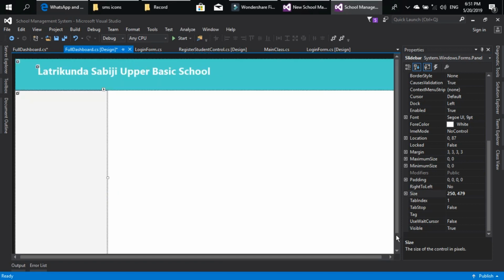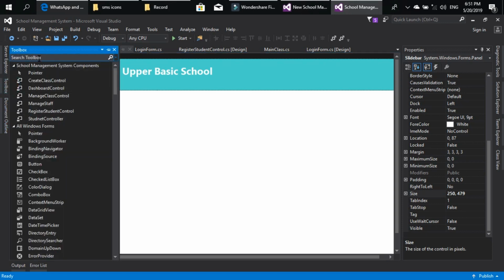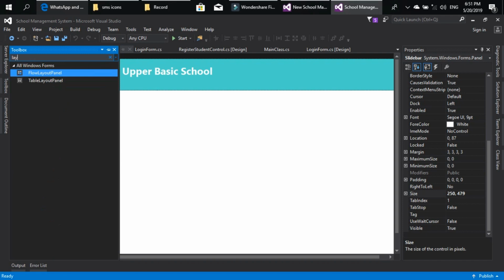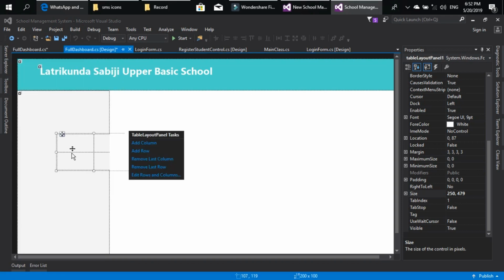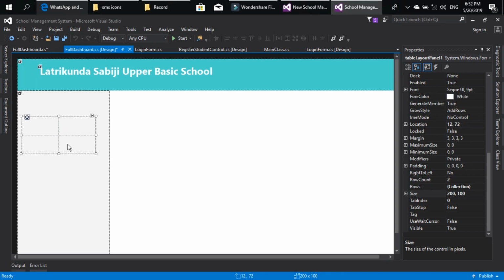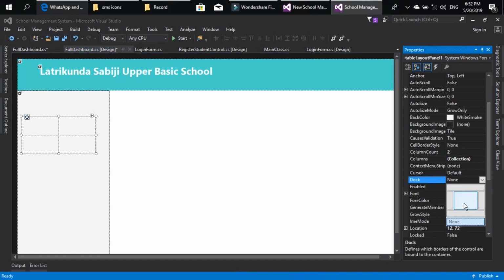Okay, so let's add some. This tab layout, let's put it here, and let's make it dock fill on this panel. Dock fill.